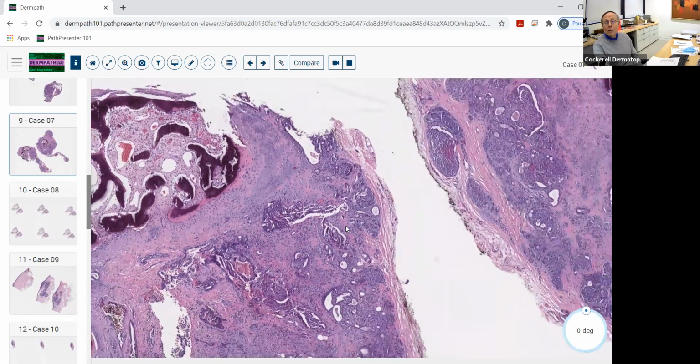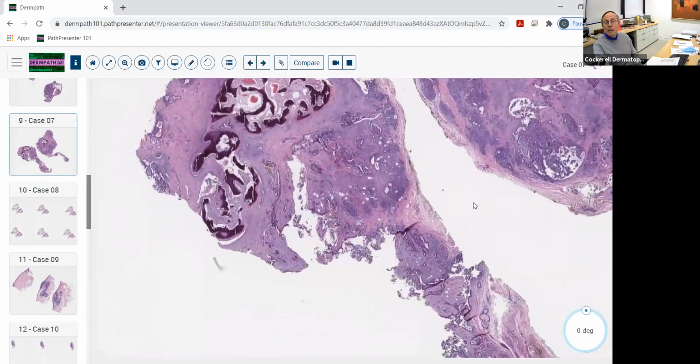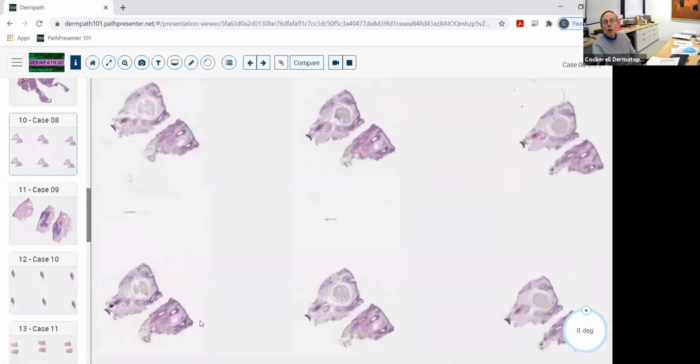Those lesions can rarely develop into cancer. These lesions can rarely develop into cancer as well. Obviously, make sure if you get one of these, you look at it to make sure you're not missing a cancer. But the vast majority of these are totally benign, you do an incisional biopsy of it, it pops out, and surprise, surprise, you're not dealing with a cyst, you're dealing with a mixed tumor of the skin. And these generally are not painful.